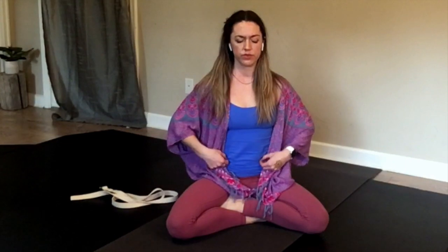Make yourself comfortable. If your legs are up the wall, you're only putting in as much effort as you need to keep them there. If your legs are extended, you're putting in no effort at all. You're just letting them fall out right and left. Your eyes closed. Let your jaw relax so your teeth have a slight space between upper and lower jaw, and your tongue just falls back in your mouth.